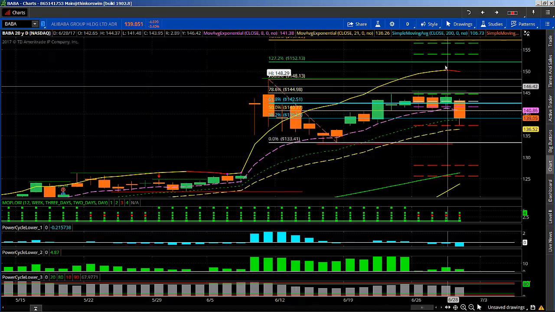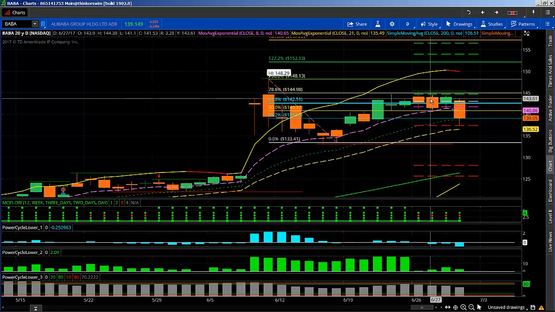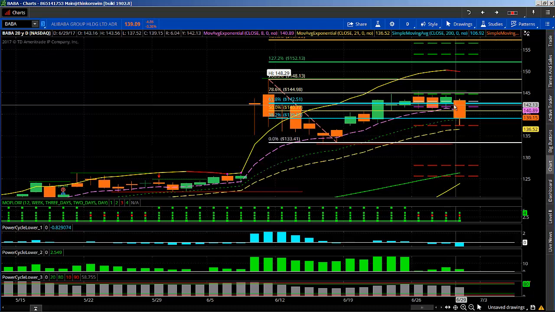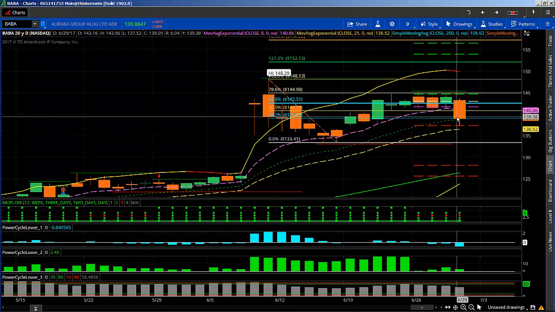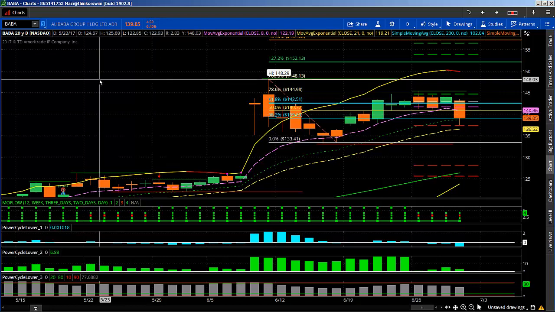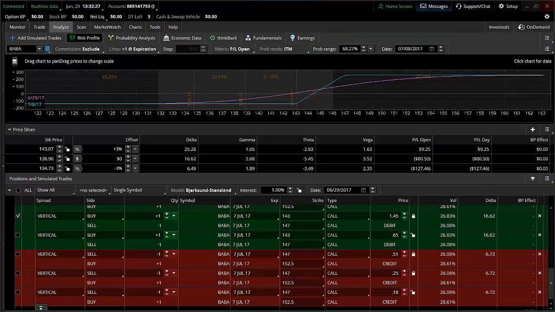So we did a call debit spread. But always having a management plan, our plan of action, if this started to break down today or tomorrow, whenever, we were going to convert it by selling a call credit spread against it, and then maybe selling another call credit spread to convert it to what we call a call ratio butterfly. So it's something that we've termed opportunistic hedge management. So let's take a look.